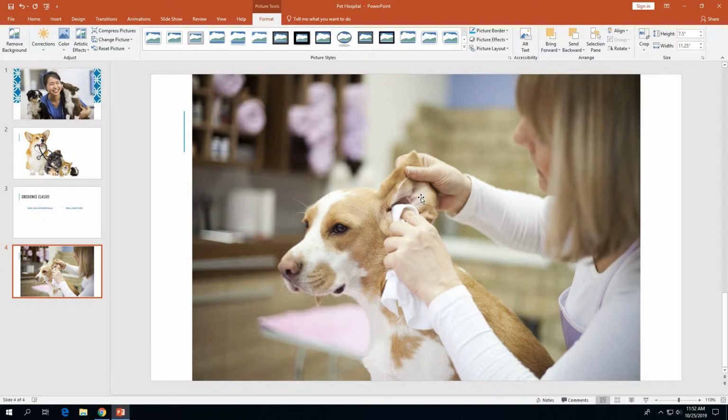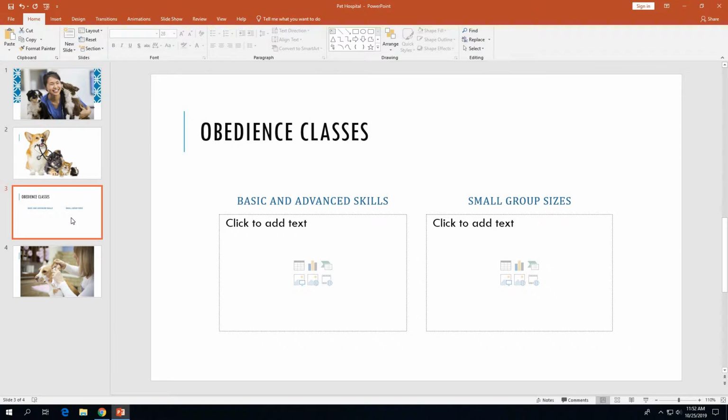Now, on page 1-39, it wants us to insert a picture into a content placeholder. If you'll notice on slide 3, go ahead and move to slide 3. On slide 3, we have that comparison layout that we applied to this slide, where we have a content placeholder over on the left under the left heading, and then we also have one on the right under the right heading.